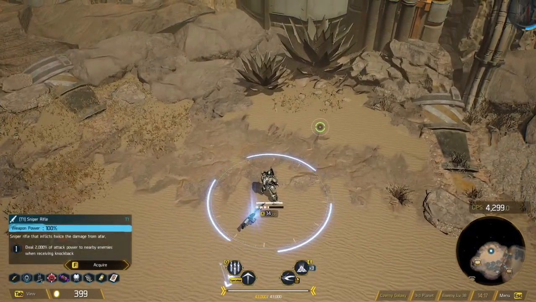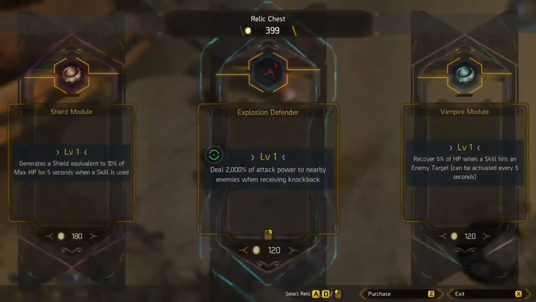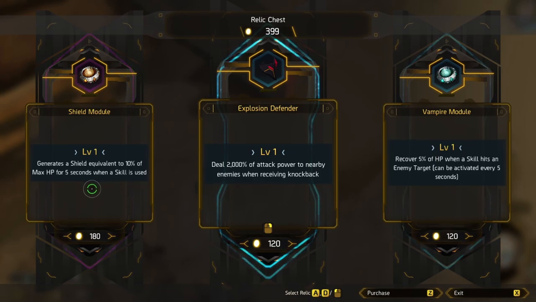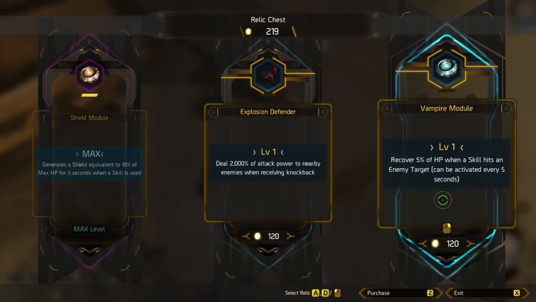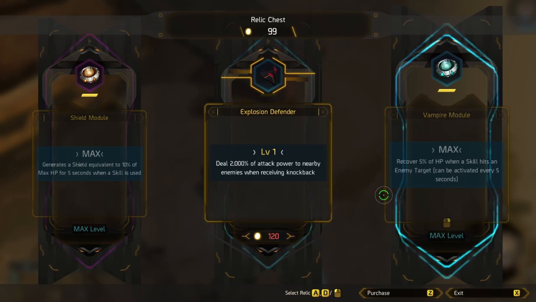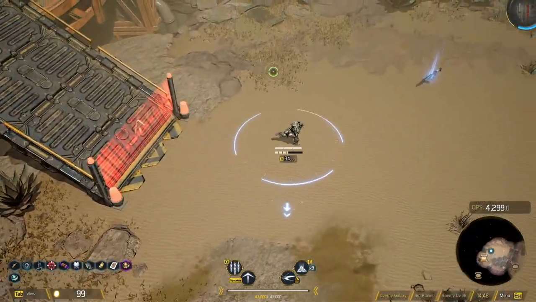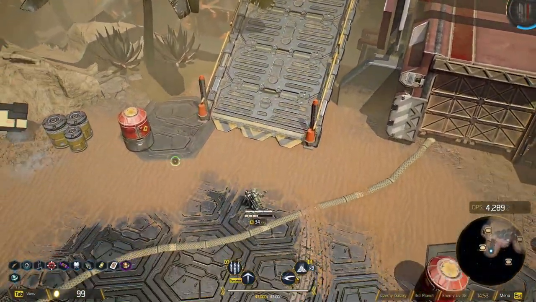That's good stuff. All right, we got the sniper rifle. I don't think so. Not today, sir. Shield module generates a shield equivalent to 10% of max HP when a skill is used. Holy smokes, we're grabbing that. Recover 5% when a skill hits an enemy target. Wow. Can be activated every 5 seconds. Yes. That's beautiful. All right. I feel like we're getting set up pretty well right now for what's to come.